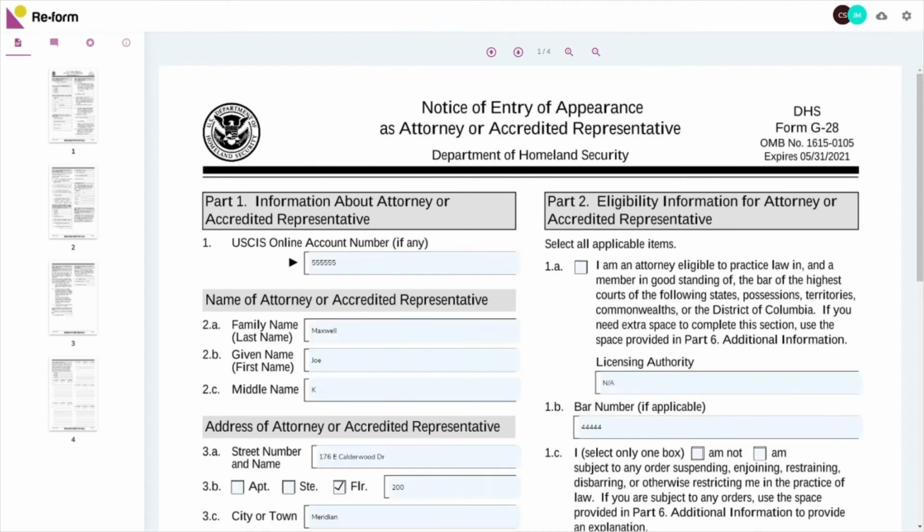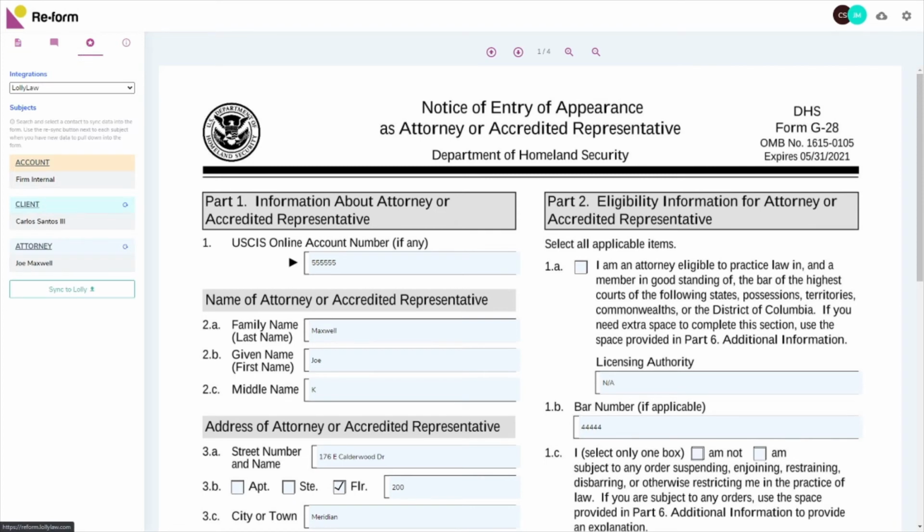When opening a form, you'll see a dramatic change from Old Lolly, where we broke out questions into web forms and then you downloaded that information onto the PDF. Lolly now integrates with Reform, the new form-filling solution that handles USCIS forms and other PDF documents. This is a fantastic tool that provides some great new capabilities. For example, forms can be filled out directly in the browser and then downloaded and printed. Unlike Old Lolly, you can now just open a completely blank form and just start filling it out.